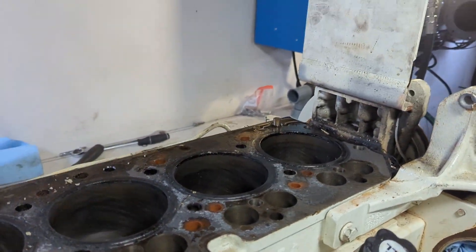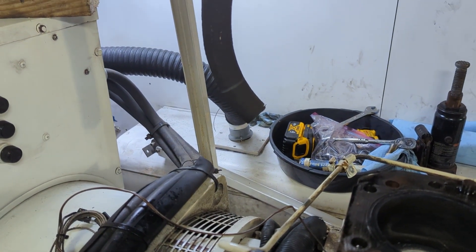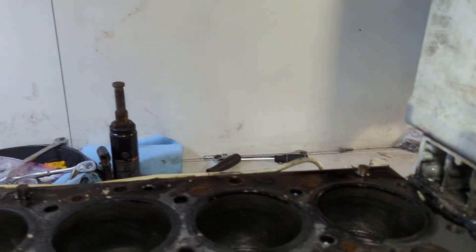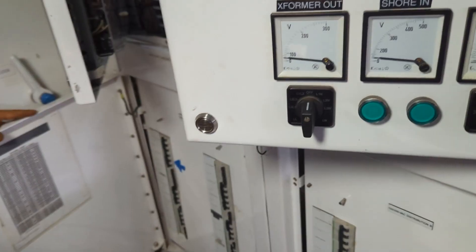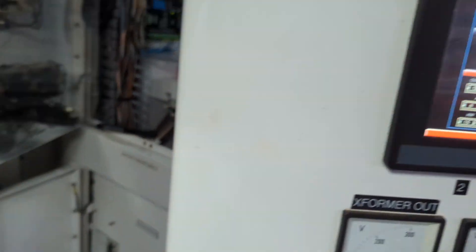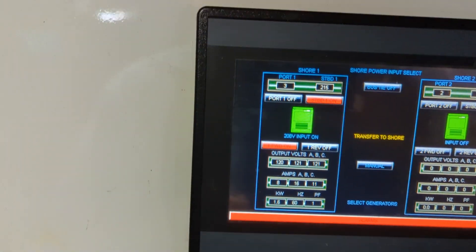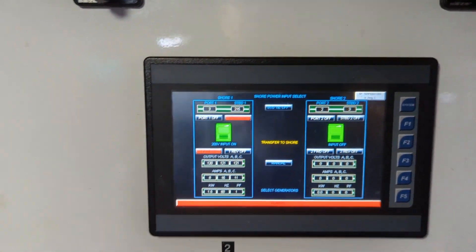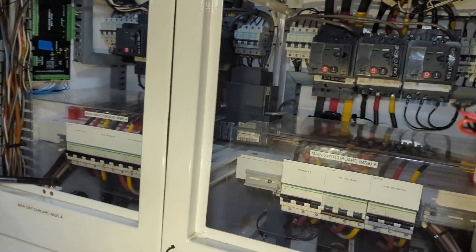Over here we seem to have a little more room on the wall. We need to see if we can put two 30ks over on this side — we're thinking out loud right now. Obviously the biggest challenge on this ship is space. I'm looking at the electrical panels with Nicholas; they are bringing in 208V three-phase right here. We've got circuit breaker panel A and circuit breaker panel B.